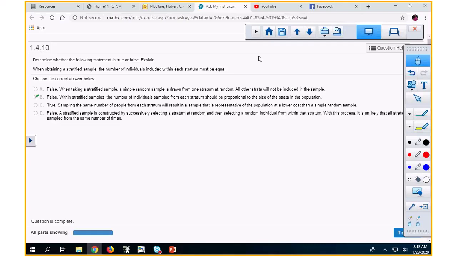Let me ask you this. Who in here is perfect? Why didn't anybody raise their hand? That's not rhetorical. I want y'all to answer it. Why didn't anybody raise their hand? Is perfect a word that you would not use in statistics? Yes, you would not use it. Why? Because it's unobtainable. Let me give you another example. Write that down. Perfect is a word that you would never use in statistics.